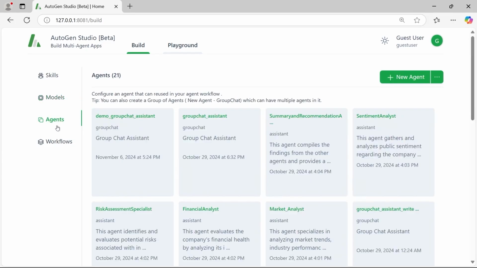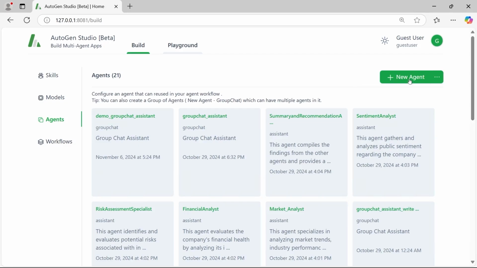The next section is the agents section, which we see here. This section basically allows us to configure agents that will be used in the agent's workflows. So here it's like defining the roles for a person. Here we will say, okay, you're going to be responsible for writing or creating the outline for an article. You're going to be responsible for refining an article. You're going to be responsible for improving a prompt, etc.